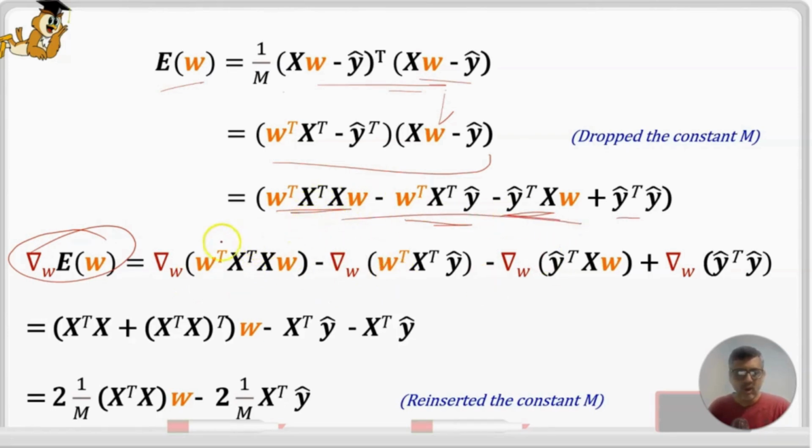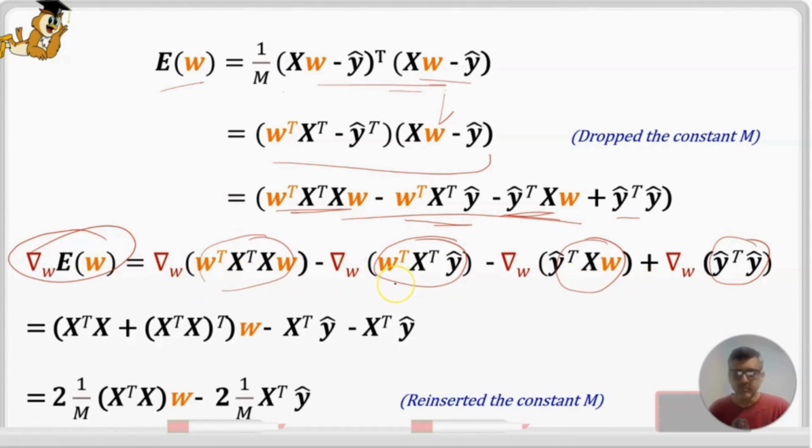Okay. All of these quantities whose gradients you are taking are scalar quantities. You take a gradient of a scalar quantity, and the result, the gradient itself, is going to be a vector. Let's remind ourselves of that once again. So these things that I have circled, each of these terms is actually a scalar. Okay. So gradient of the mean square error is the summation of the gradient of these four terms right here.